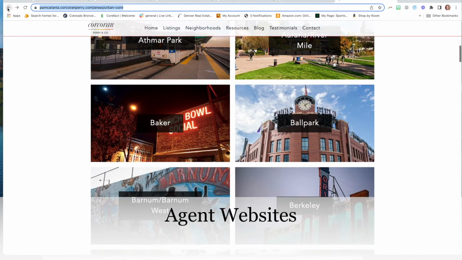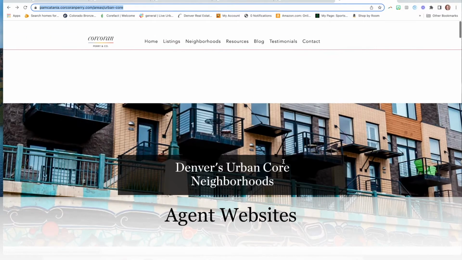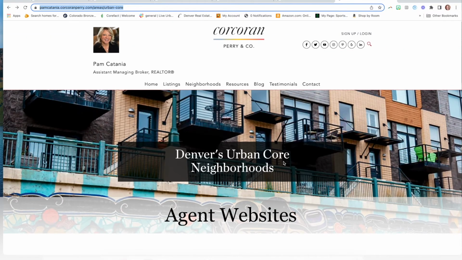So let's say I have a client moving here from out of town and they're considering 5 different neighborhoods, or from what they've told me, I think there's 5 different neighborhoods that might fit what they're looking for. I would just come up here. I do this all the time. So I would just copy and paste from each of those neighborhoods, those URLs, and send that to them in an email so that they can click that URL and come over to your site and explore those neighborhoods on your website. It makes you look like you created that content and you really are the neighborhood expert. So feel free to share those at will.